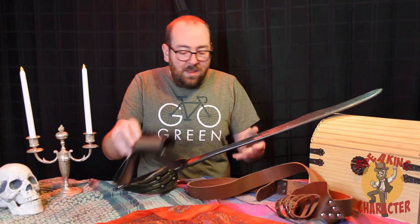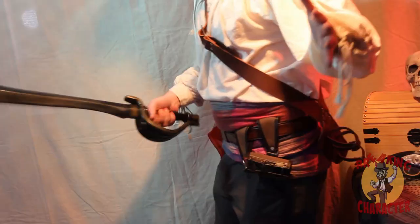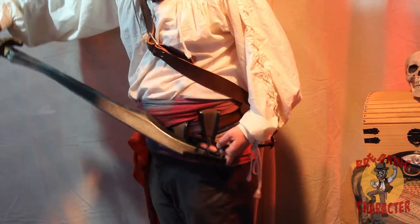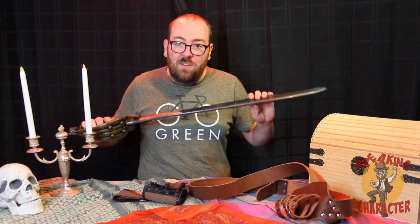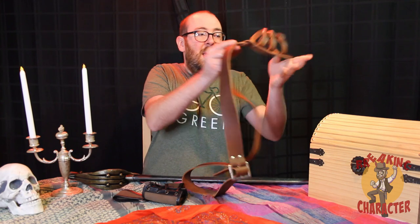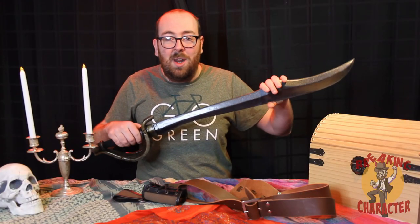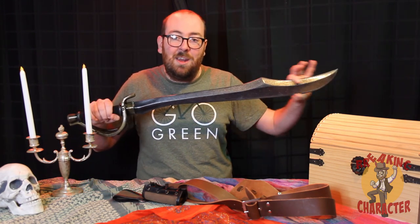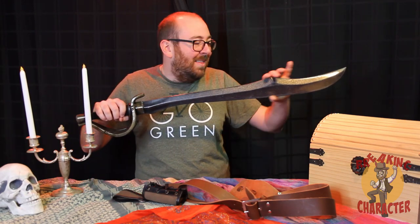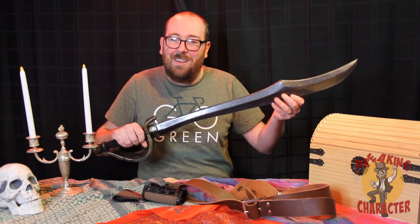My only concern is storage. I bought a sheath earlier in the year hoping my cutlass would fit, but this part of the blade is a bit of a chunky boy so it doesn't fit very well — it's hard to get in and out. I'm always looking for practical things, like how it's going to work when there's a goblin coming at me. When I purchased this cutlass I also purchased a baldrick, and that baldrick fits absolutely perfectly. So if you're looking to buy this Corsair Cutlass, it might not fit into some of your other sheaths. No one wants to walk around at a LARP holding their sword the whole time, so storage might be a concern given how thick it is up front — but you're making that sacrifice for that fantasy slashing aesthetic.